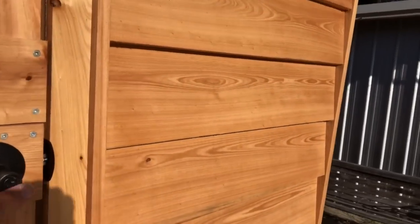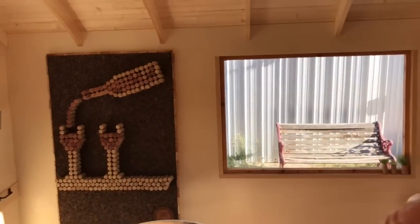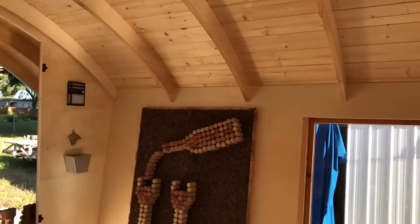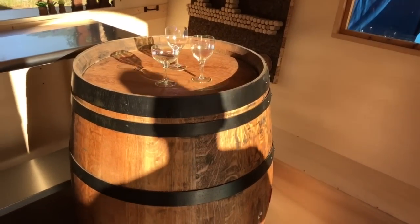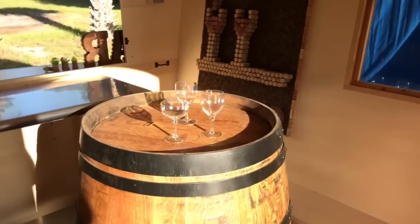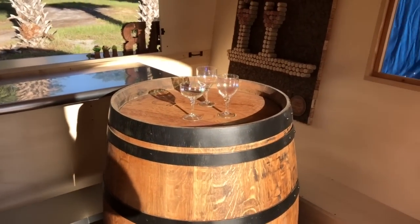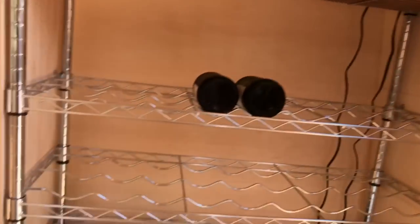So let me take you inside. This is the inside here — it's a little bit taller, four inches taller overall than our standard build. Here's one of those cool barrels — remember I told you I'd show you one? She's got a bunch of those, and that's why we had to make the door wider, so that the barrels could fit through on the dolly. They can haul them out and set them up outside with bar tops — she's going to use cypress tabletops. That's going to be awesome.